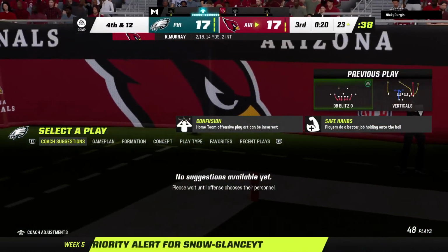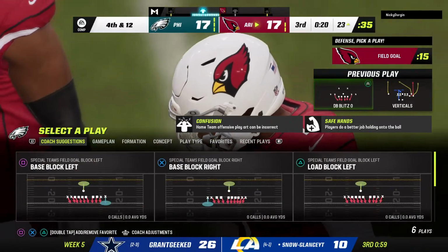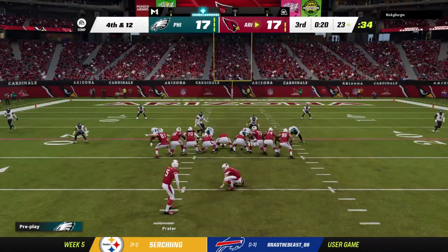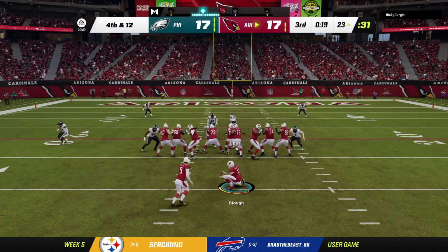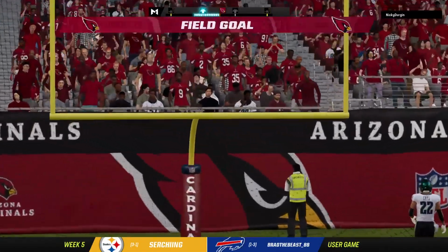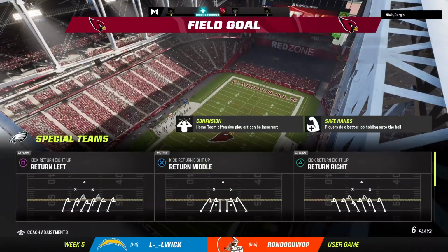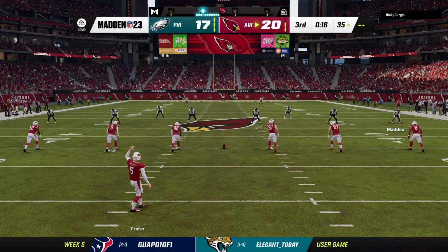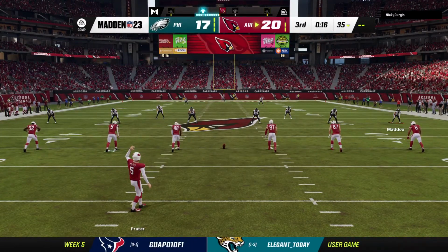Oh, that's going to hurt a bit because they needed to come through with a completion there. Now a drive that started with great field position is facing fourth down. Fourth down, Murray off, and the Cards field goal unit and Matt Prater out there now. Prater's kick is good. And with that, they take the lead here 20-17. So they got the turnover, starting with great field position, but in the end, the defense able to hold firm, and they only get 3 out of it.